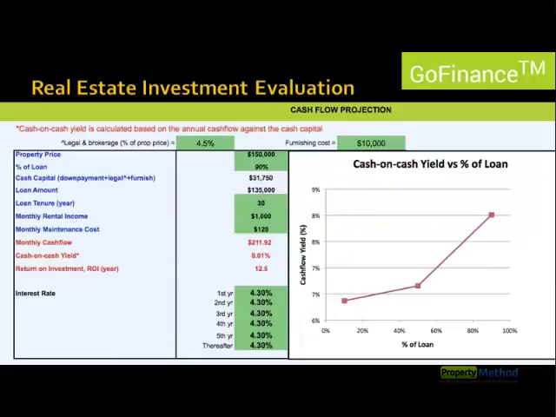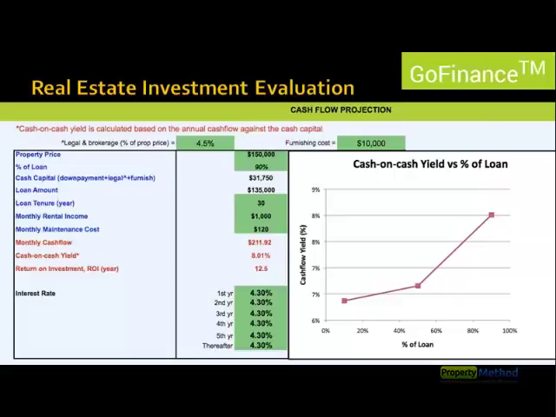Let's get into the step-by-step analysis. This real estate investment evaluation analysis is called Gold Finance. As you can see from this slide, Gold Finance is a trademark method. By the end of this example, you will understand why it is called Gold Finance. It is a simplified form used to analyze investment properties in this course, which members can download in the form of a Microsoft Excel spreadsheet from the webpage of this module.